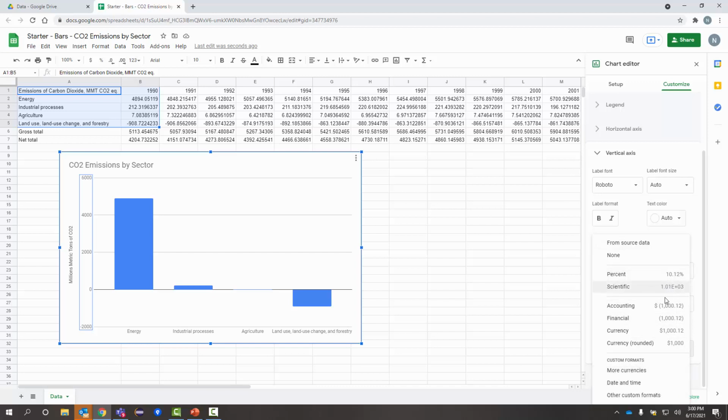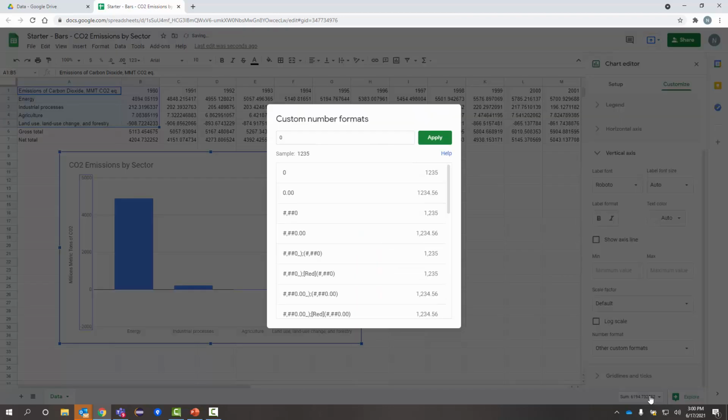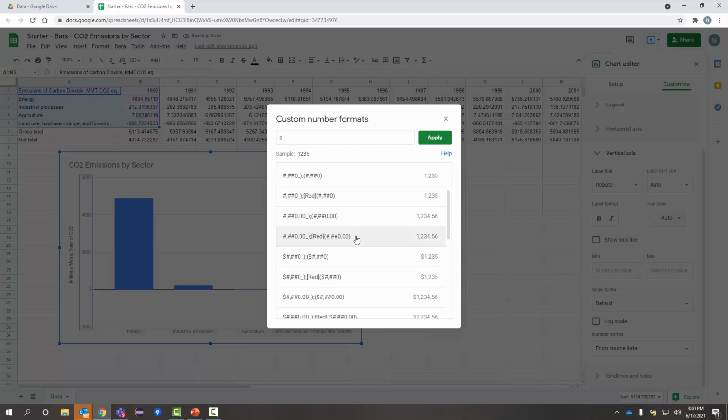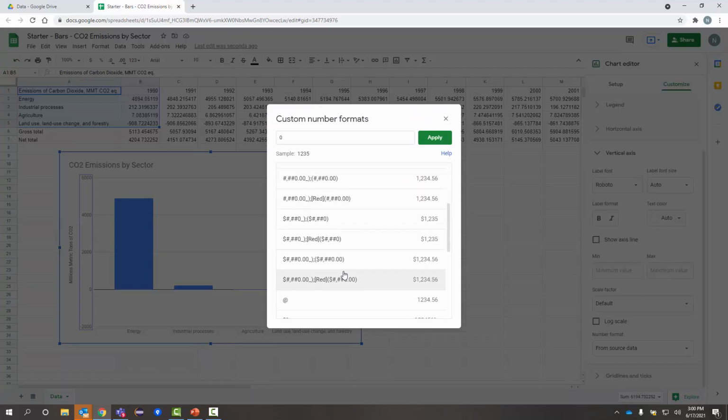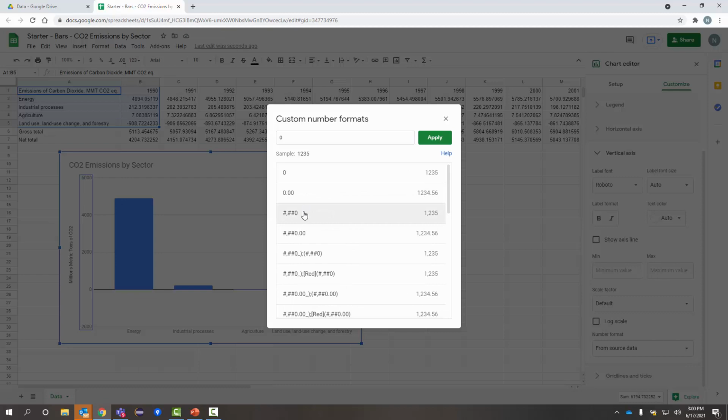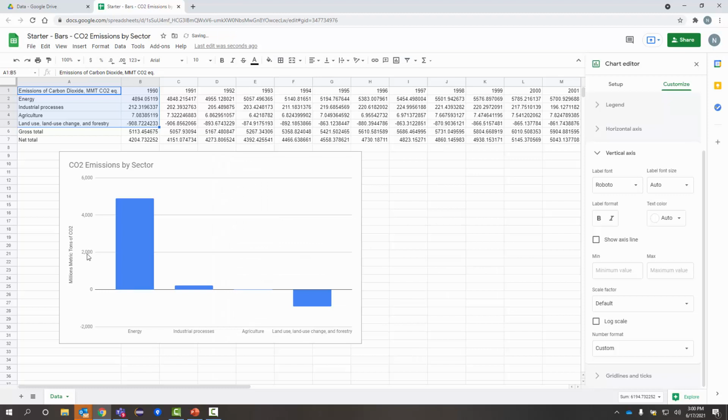So I don't want it to appear as dollars or percents. So I'm going to go into other custom formats. What I really want is just some commas in there. I feel like when you've got bigger numbers, the commas make it a little easier to read. So let's try this one out. Looks like it's going to give me the formatting I want. So now I've got some commas in these rather large numbers.